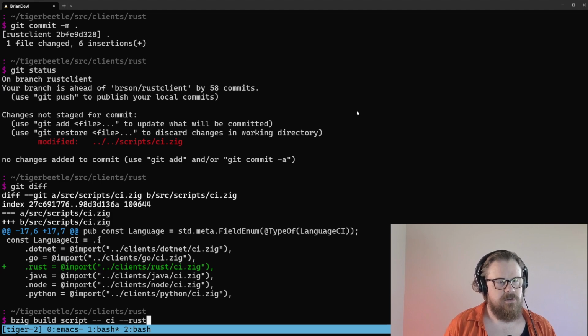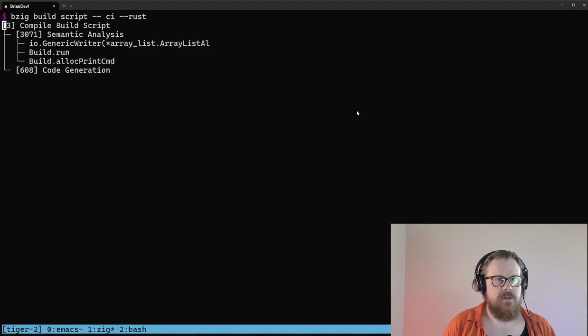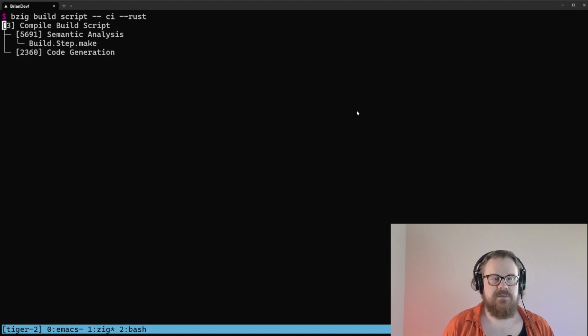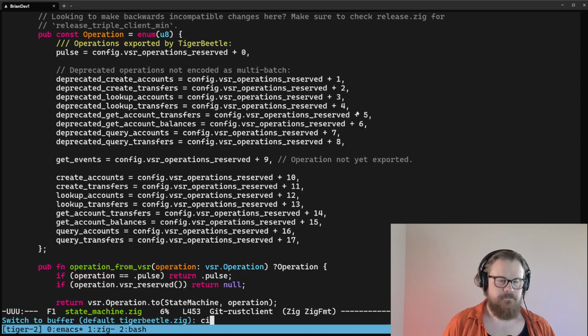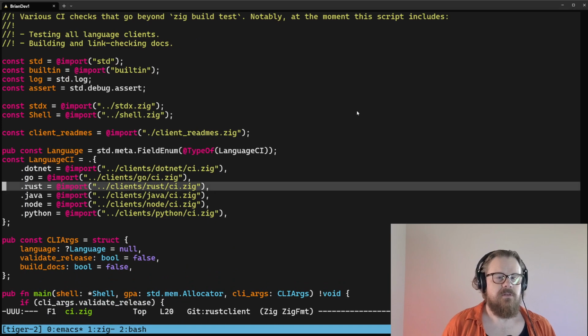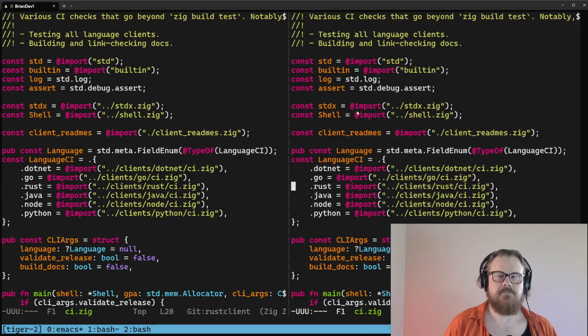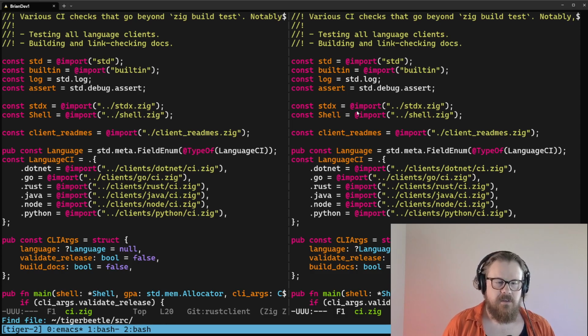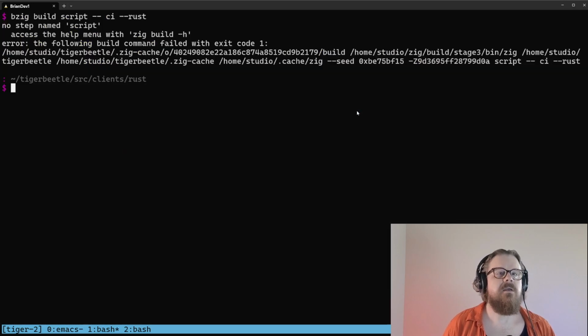I'm not sure though. But anyway, it doesn't matter too much because this isn't going to build, because this file doesn't exist yet. So we're going to go touch that file and then just slowly work through it and try to figure out what we need to do here to fulfill this CI command.